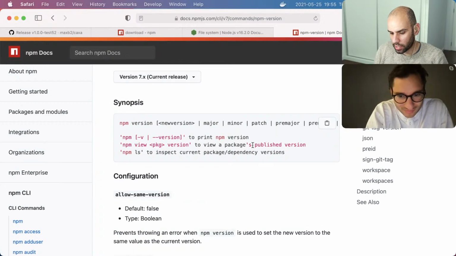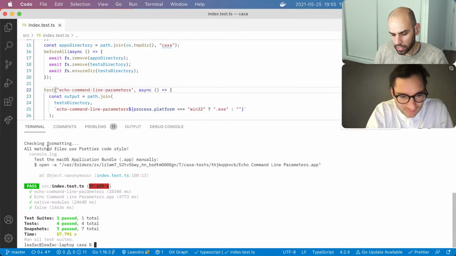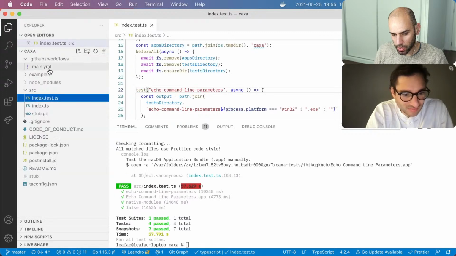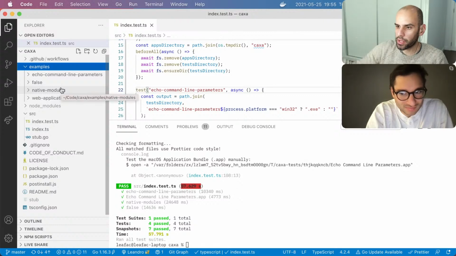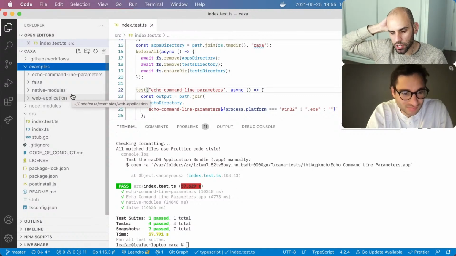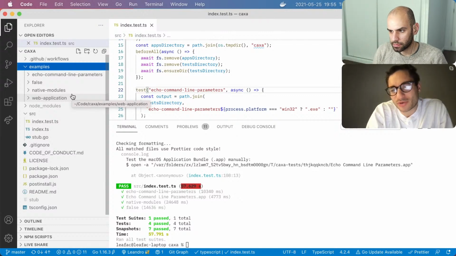Yeah, we can literally copy... Oh, all the tests passed. That's exciting. So we could literally just copy one of these examples, probably the more complex ones, into a separate folder, pretend that we are just developing on that project, and then do it. Don't you have a project which is using caxa? You could just upgrade in one of your projects. Yeah, that also works.